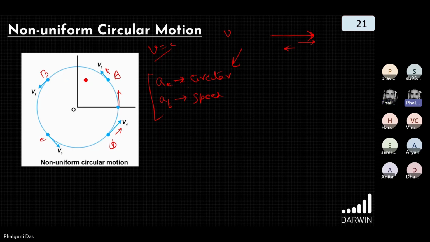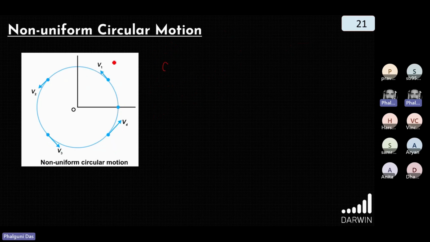Yes or no? Okay. Now, if I ask you, suppose a particle is moving with non-uniform circular motion along a circle. So what is the value of AC? Simply consider the value of centripetal acceleration. Is it the same or is it variable? The value of AC for a non-uniform circular motion. Okay, Samvidhi said same. Anyone else?